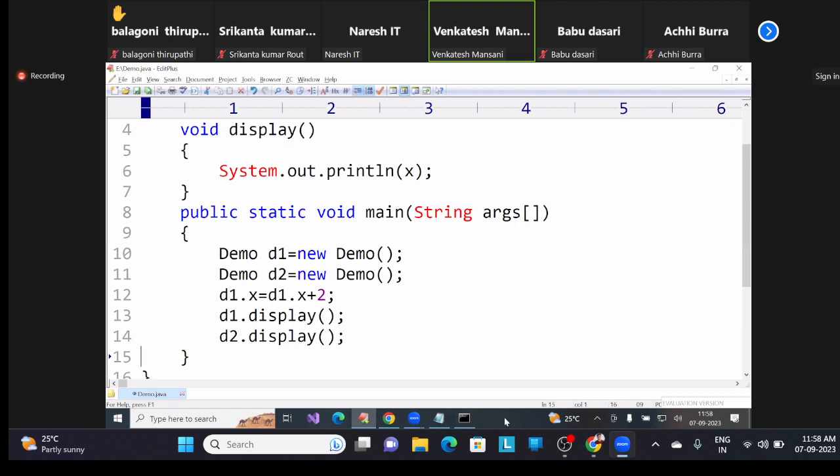Is it over? Now I'll show you the diagram. With the diagram, you'll get more clarity.